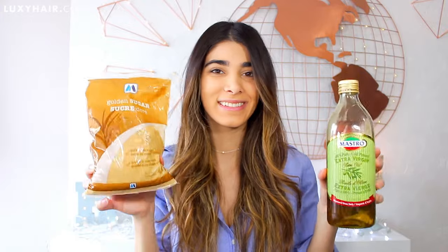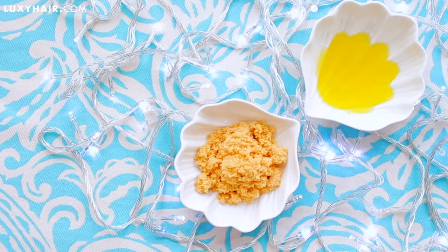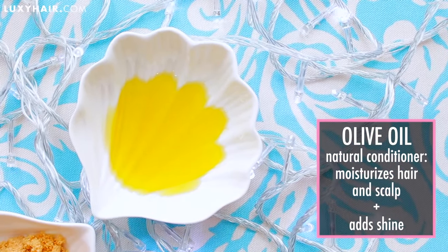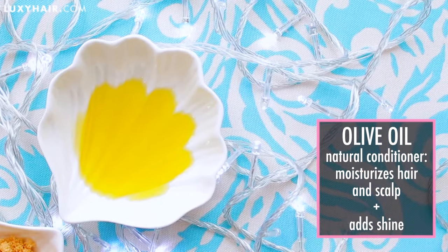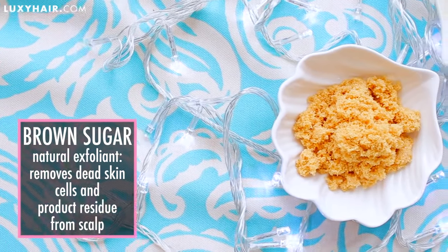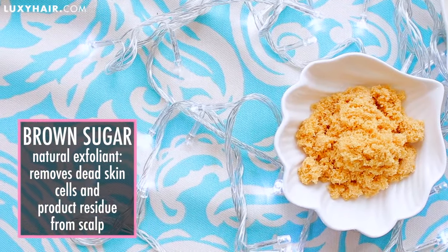So to kick it off, we're gonna do this brown sugar and olive oil mask. I love it. It's amazing at exfoliating my scalp, getting rid of all of those flakes. So for ages, extra virgin olive oil has been used as a natural conditioner to treat dry hair. And it also produces soft and shiny hair since it locks in the moisture and just prevents dryness to the scalp. It's a great resource at preventing breakage, split ends, and even flyaways, which you get a lot in the winter. To that, I'm just adding some brown sugar, which is such a great exfoliant for the hair, which helps eliminate the dead skin cells from the scalp and any residue that may have built up, which is what leads to healthy and shiny hair.